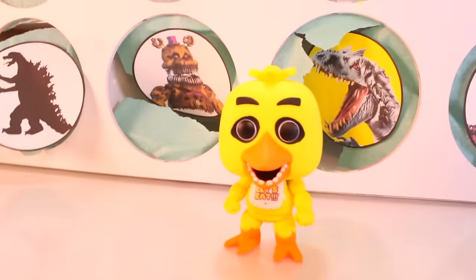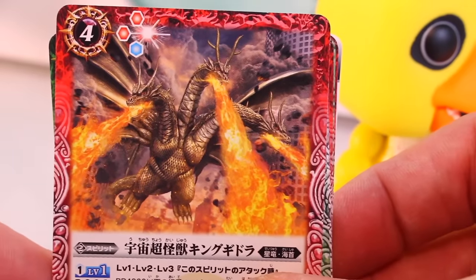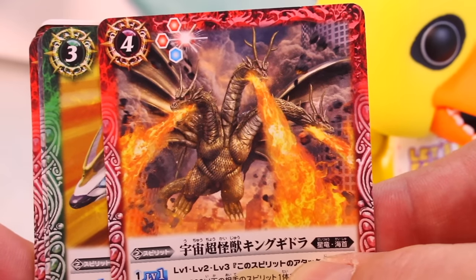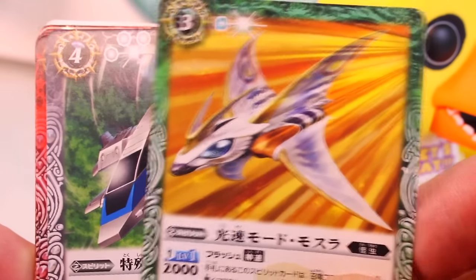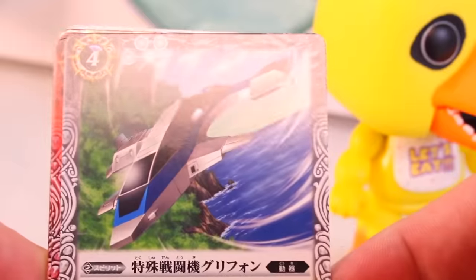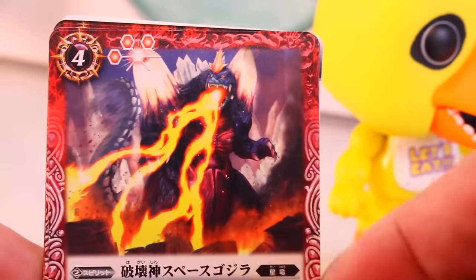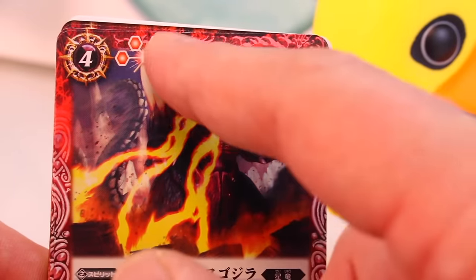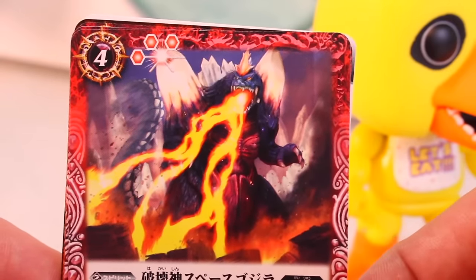These awesome Godzilla cards, too. All right, cool. Who's that? That is King Ghidorah. Good. This is actually Lightspeed Mode Mothra from 1998. And then this looks like some kind of cool spaceship or something. Yeah. And then we got Space Godzilla. He looks cool with the crystals and the fire lightning thing coming out of his mouth.